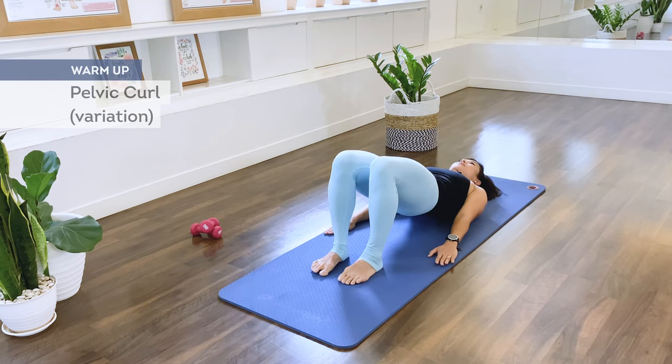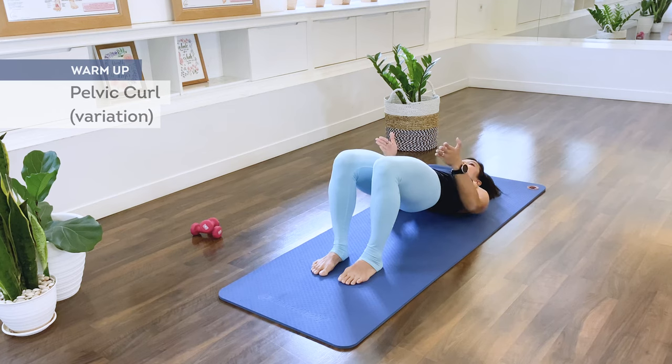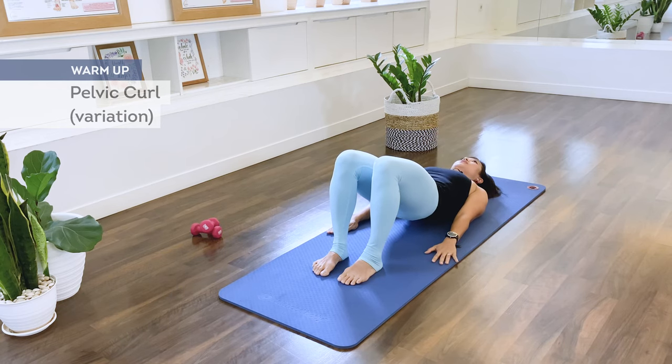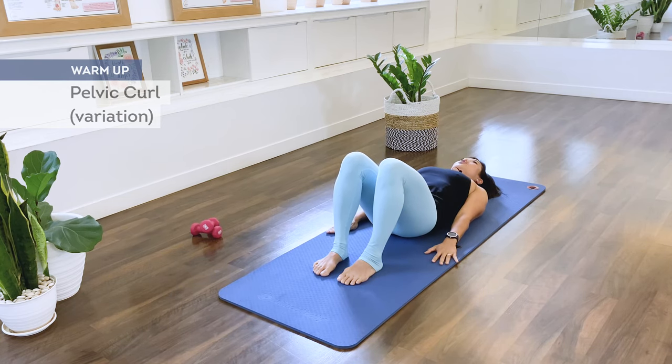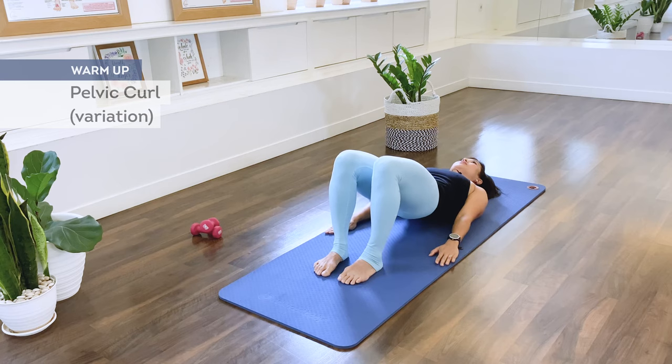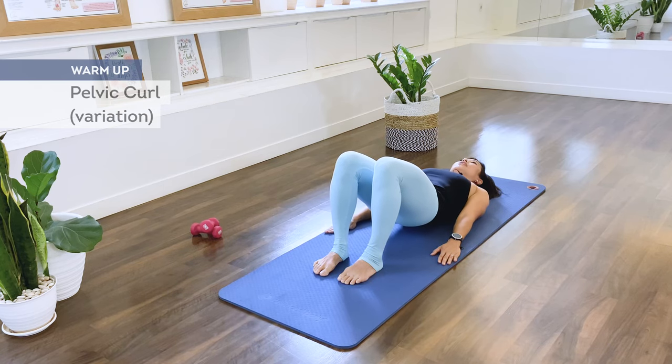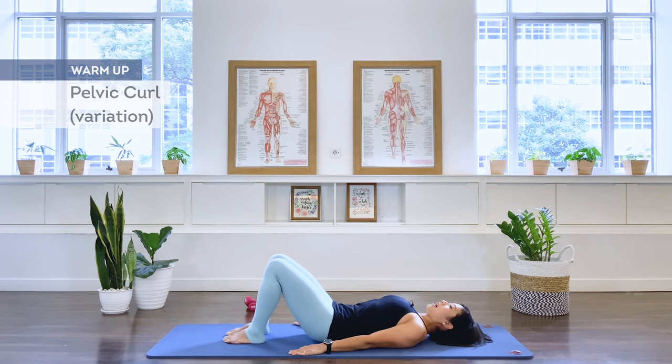roll up. Neck is long. Your energy of the thigh is directly forward towards your knees and over your feet. Inhale. Exhale. And roll it down. Let's do two more times. Inhale. Exhale. Roll up. Inhale at the top. Exhale. Roll down.